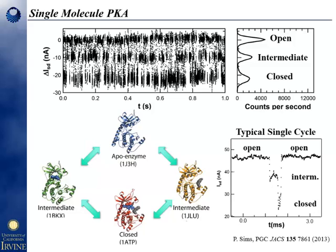Now that's with the ATP. If I bring in both a combination of ATP and that target protein, the substrate protein, then I get not just the intermediate conformation, but also this closed conformation. I've zoomed in on one of them down here in the bottom right-hand side to give you some idea of the classic catalytic cycle. We start with the open protein here in blue. We bind one partner or the other; we don't have any control over that. Then as we bind the second partner, that initiates the closing of the protein and the bringing together of those two molecules. So we go from the open state to an intermediate state, we close up, and then it pops open with the successful release of the phosphorylated substrate.